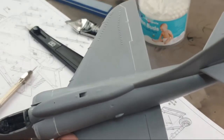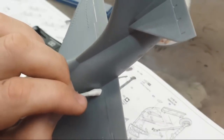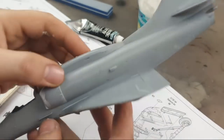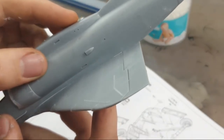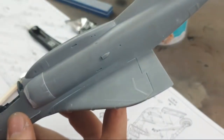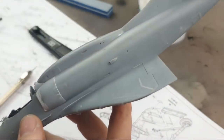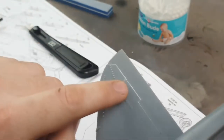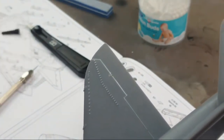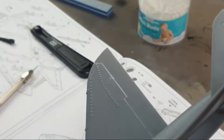I just want to get a cotton wool bud because I can see a bit of putty in one of the recessed panel lines — if you rub at it enough you'll get it out. Once it's dried, maybe in 10 minutes, you might notice air bubbles coming out — that's not hard to sort out. Just come in with a second application right where the bubble is, wipe it up, and done. You can see there was a join line along there but I've done the same thing — there's actually an air bubble right there, so I'll target that with a little blob.